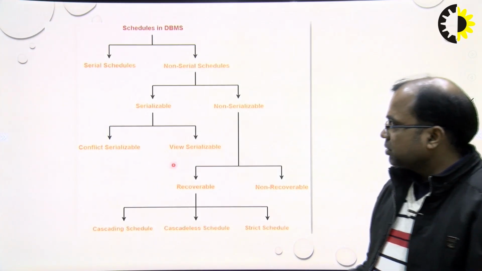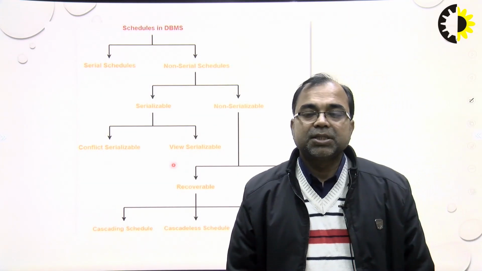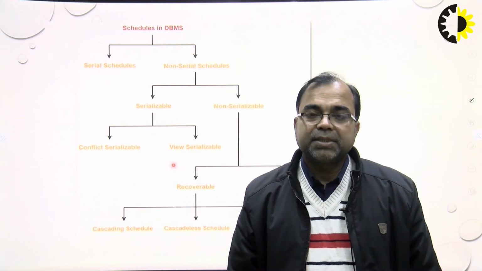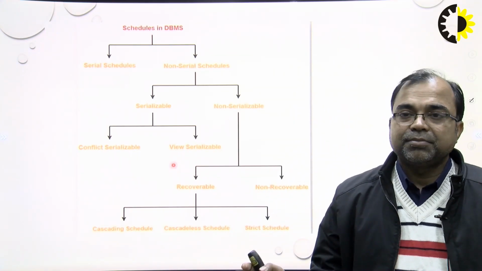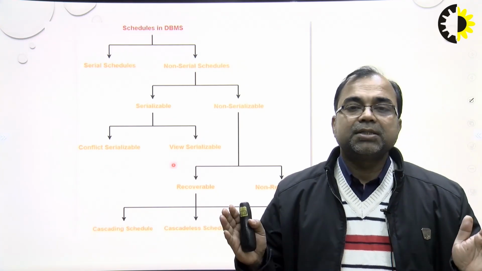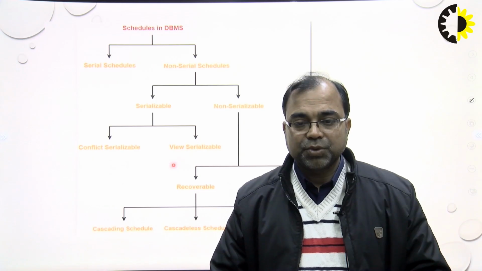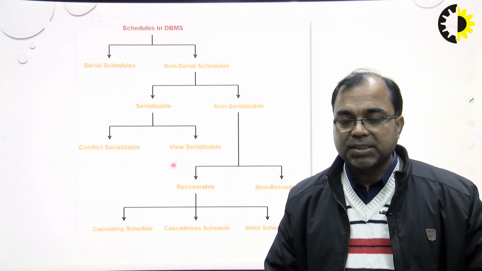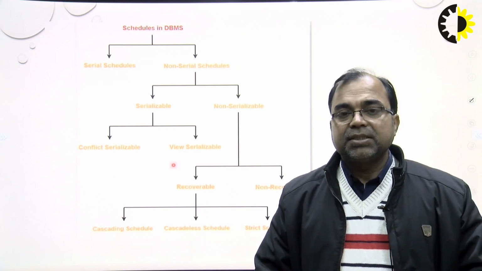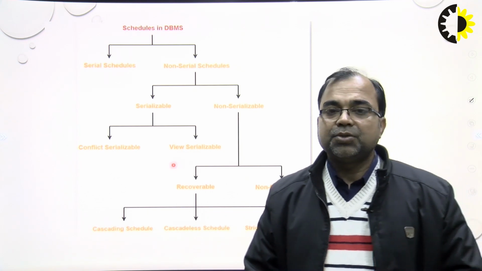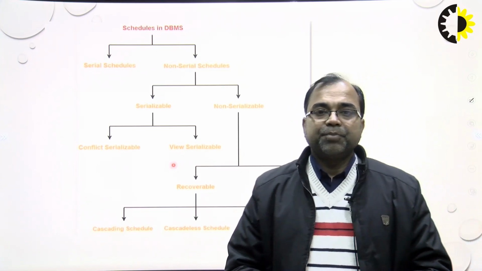First, if we talk about schedules in a database management system, a schedule is basically of two types. It may be a serial schedule or a non-serial schedule. If it is serial, then there is nothing more to say. But if it is non-serial, we have to make it serial.